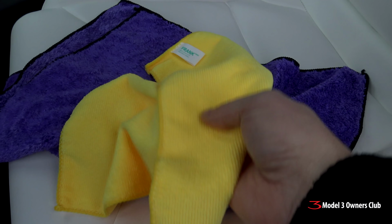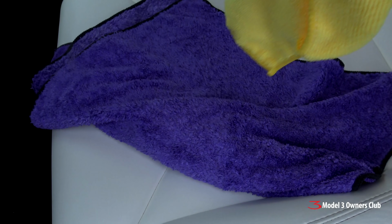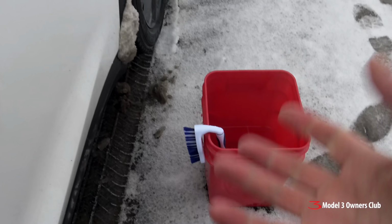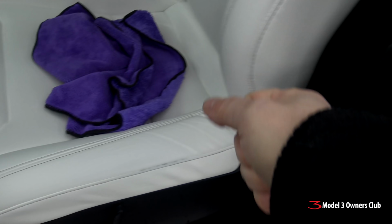I have some brand new unused microfiber cloths. I'm going to use this one here for, I think, the alcohol at the very end, and then we will use these to clean up the seats. I also have a bucket of warm water. Of course, it's just above freezing today, but hey, I don't want my hands getting any colder than they need to be.